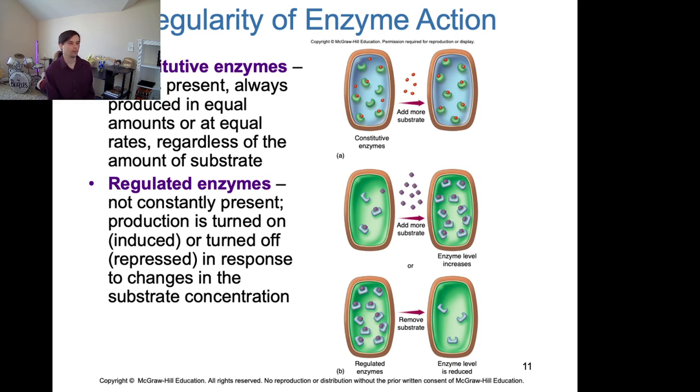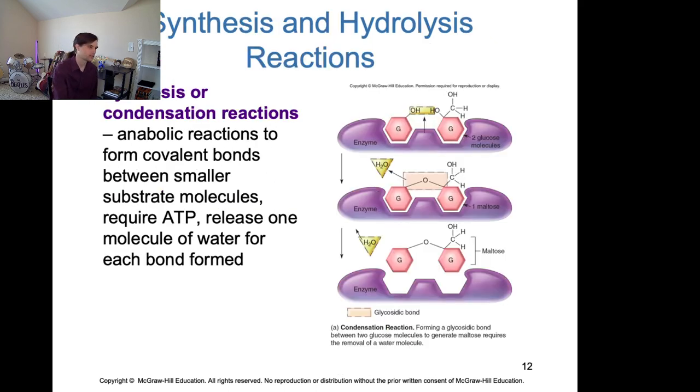They're produced when you come in contact with something that you don't necessarily always come in contact with, but it's nice to be able to eat or destroy, or antibiotics and things. The antibiotic resistance works this way. Bacteria don't produce those penicillinases all the time unless it's there, things like that. And then you've got the constitutive enzymes, which are constantly there for breaking down nutrient sources that the bacteria eat all the time, or keeping the cell alive, things that the cell needs to do, like producing DNA and RNA and things like that. So those are the two different types of enzymes in that sense.